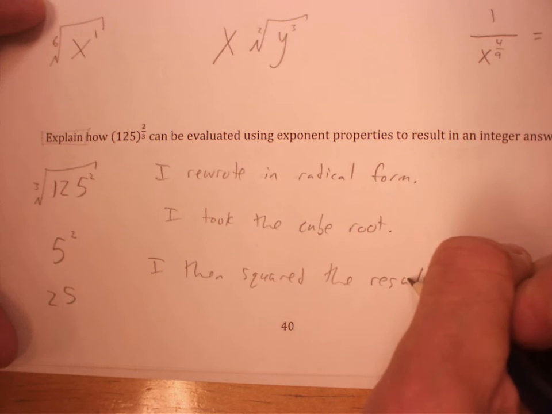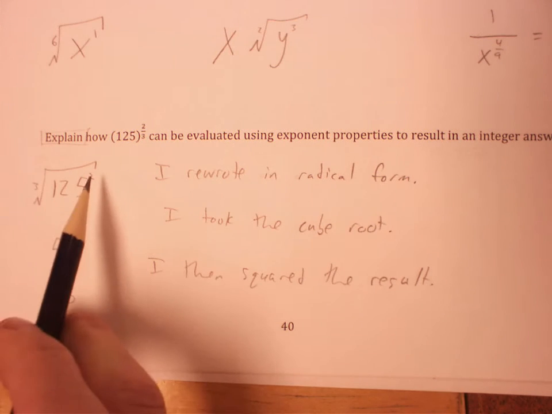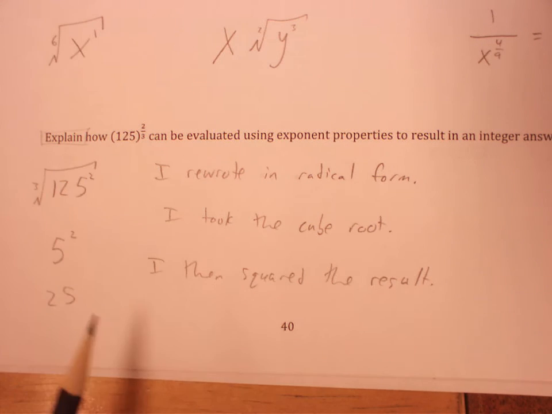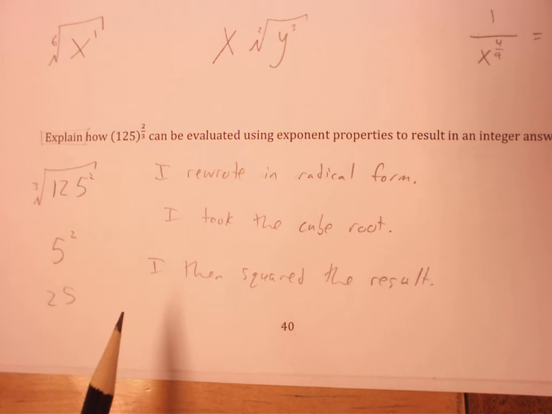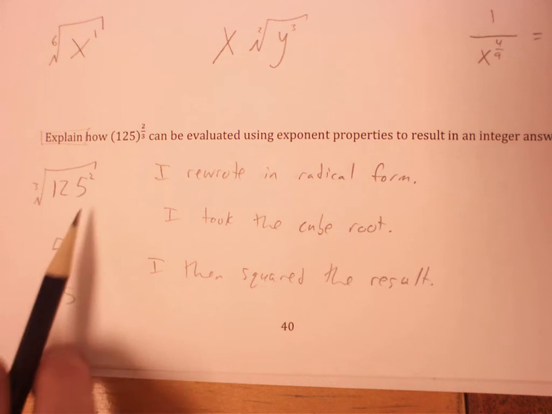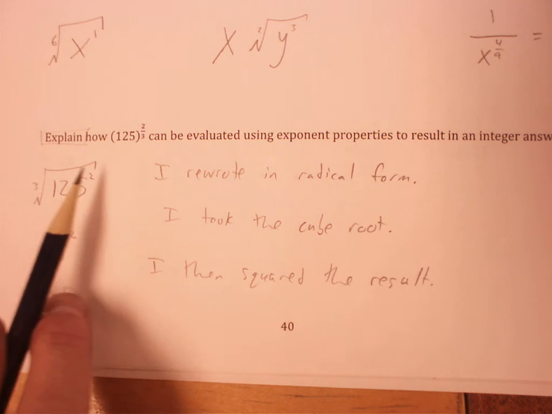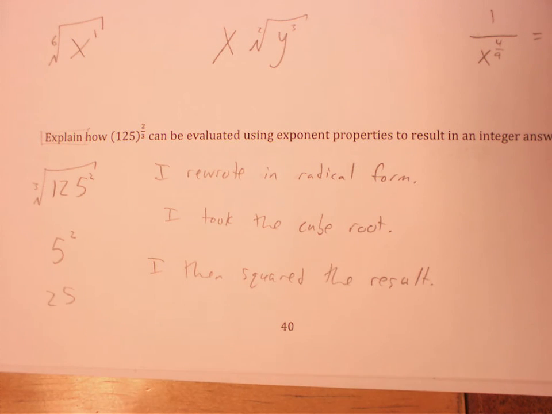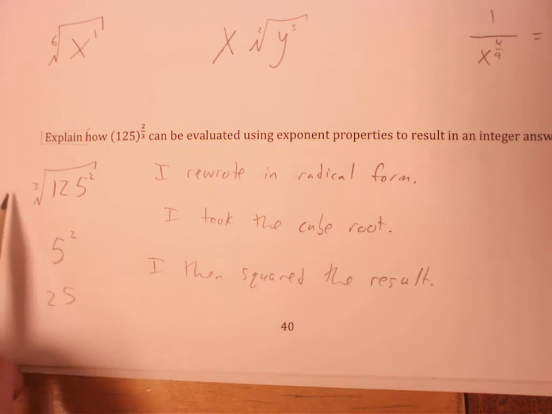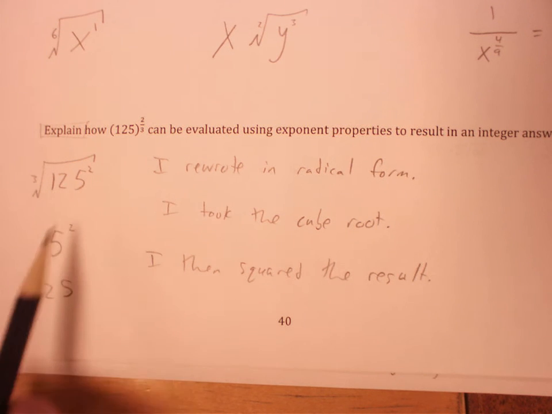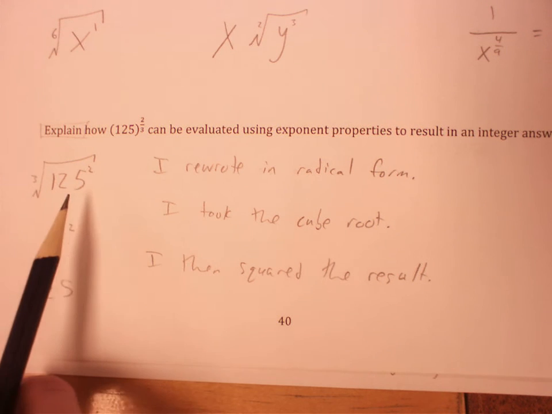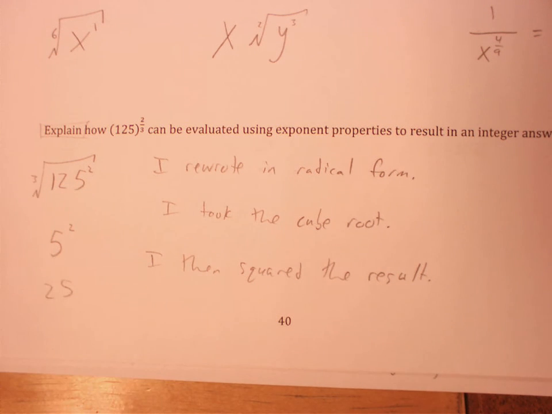Sometimes you might find it easier to do the square first and then do the root, right? People compute things differently in their head. It depends on the number on the inside and depends on the other two numbers. So just be advised that it doesn't have to be the root then the power when you're evaluating this. It could be power then root if you're finding it easier in your head.